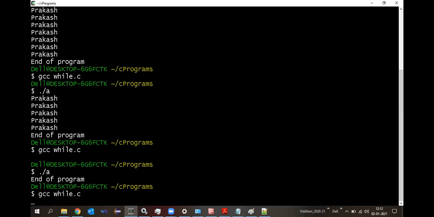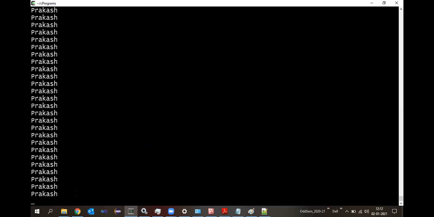Right? In such cases, if I execute, look at what is going to happen. It is printing infinitely. There is no end to it. We can see it started printing n times. I'm just scrolling it up. It's still printing infinitely. If you encounter such things, we have to forcefully close it by pressing the Control and C buttons together. When I do that, the execution will stop.